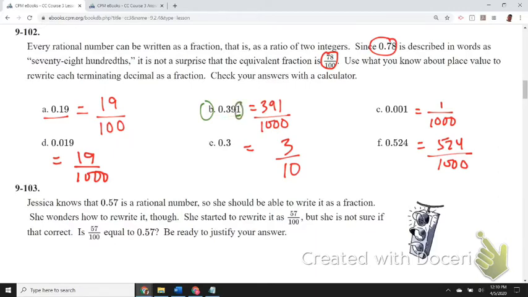So that last digit's in the thousandths place, so my number is basically going to be that same number without the decimal, but divided by 1,000. Okay, same for problem C. That 1 is in the thousandths place, so I'm just going to put it 1 over 1,000. Let's take a different example here. Let's look at problem E. E is in the tenths place, so I write that 3, and I'm going to divide it by 10, because it's in the tenths place, right? Let's go back to problem A, the very first one. That 9, that last digit, is in the hundredths place, so I just rewrite 19 divided by 100.